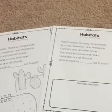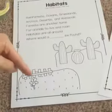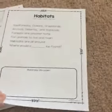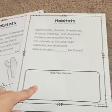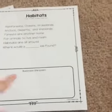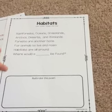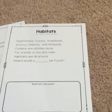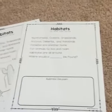Another thing about the poem is sometimes, for my kindergarten kids at the beginning of the year, I would use a poem that already had pictures so that would help them remember what the poem was about. But other times, as the year went on with kindergarten, and then definitely with first grade earlier in the year, I would have them illustrate the poem. So it was a great time for them to practice visualizing also, and make the connection that they wanted to make with the poem.